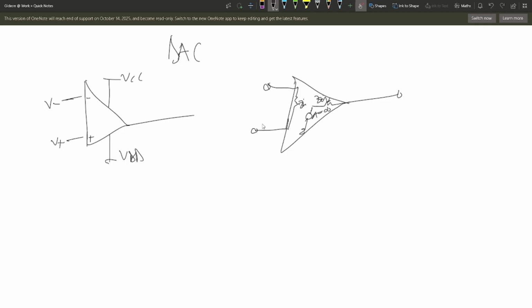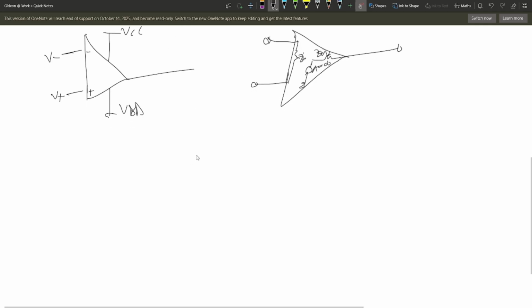Now its behavior, the ideal behavior of what we are trying to achieve from an op-amp, can be summarized in, let's say, 4 ideal properties. We want a device that has an open loop gain, right? An infinite open loop gain, so its open loop gain approaches infinity. And then also, from the first property, what we would want is that v plus be equal to v minus for an ideal op-amp. Yes, I'll explain why that is.